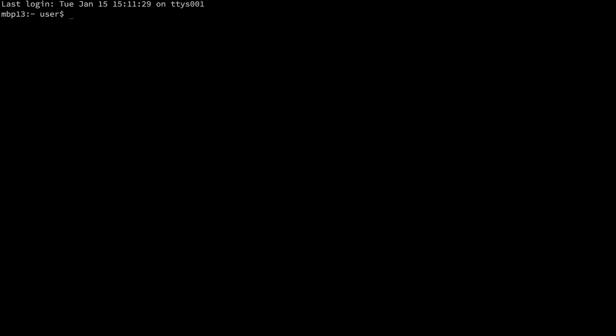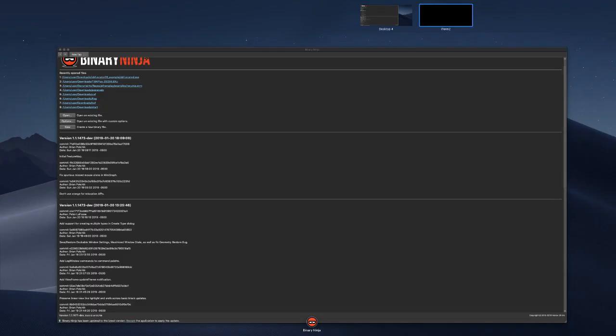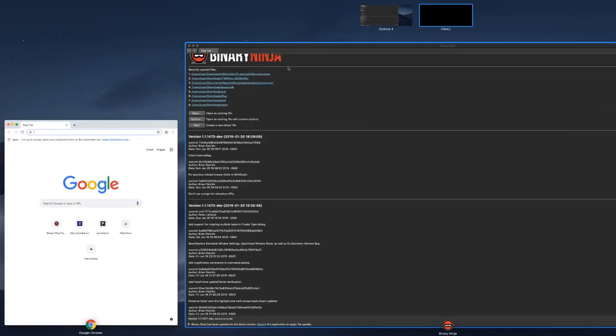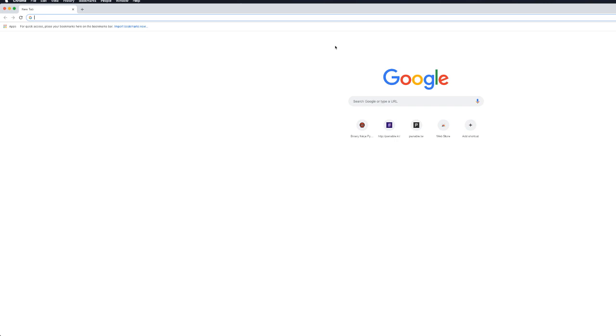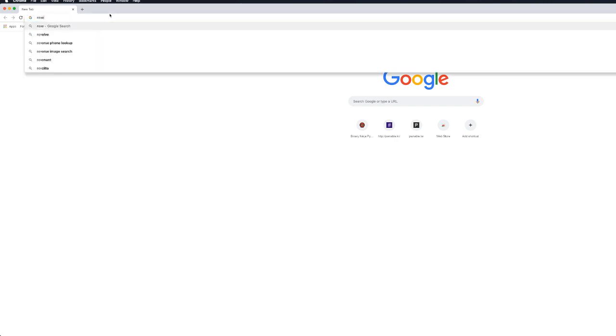So let's just find some stuff to reverse. Oh, that's not gonna drag over here. Hang on a second. I'm so bad at using the spaces and stuff. Oh, that's probably too big, but whatever.